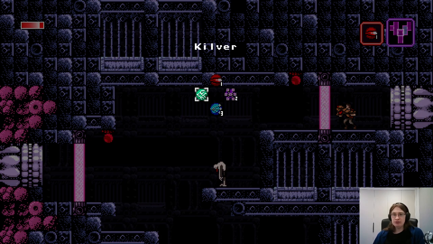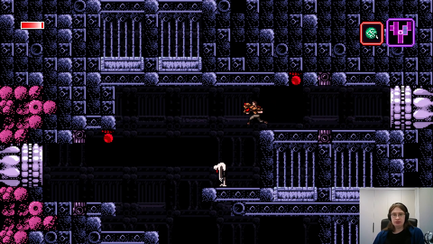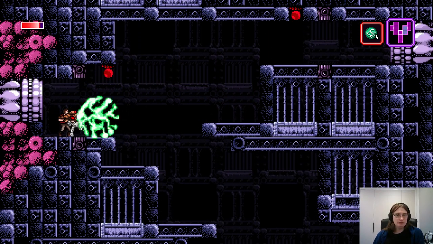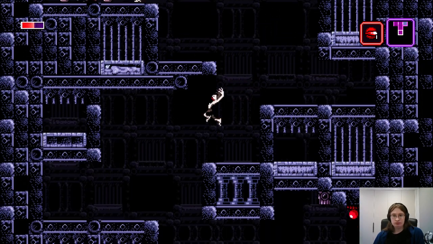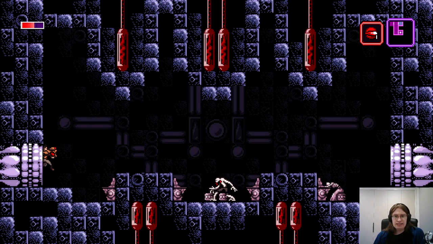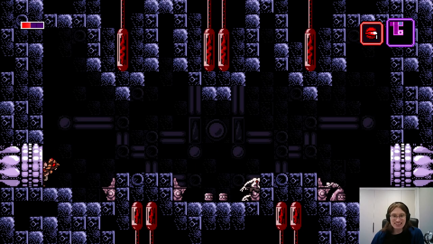Okay, then we need to switch back to the Kilva so we can blast the door open like this. Ah, I was hoping to not set them off, but I guess I did it anyway. I see something green there, which I'm curious about. Just reset the enemies. Doesn't work that way. I assumed if I left the room, the enemies would reset, but apparently they don't.